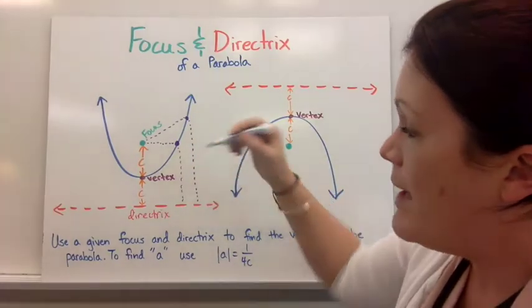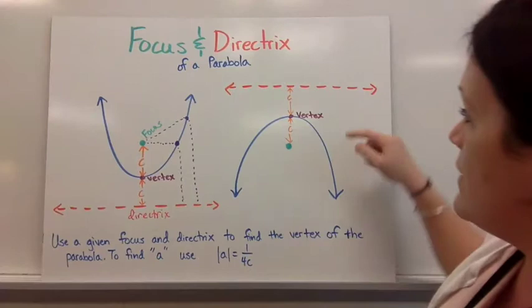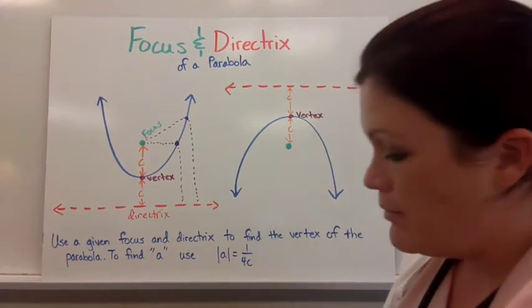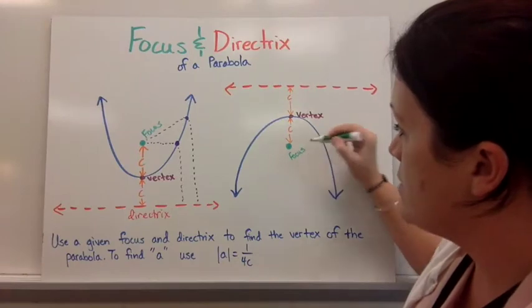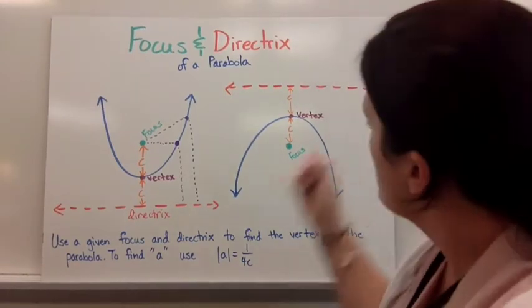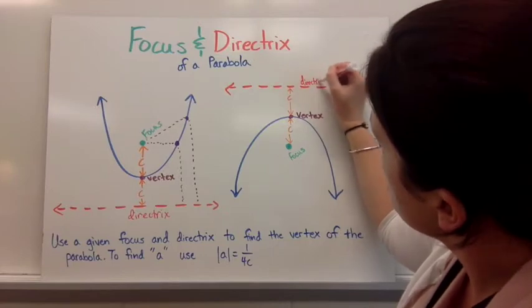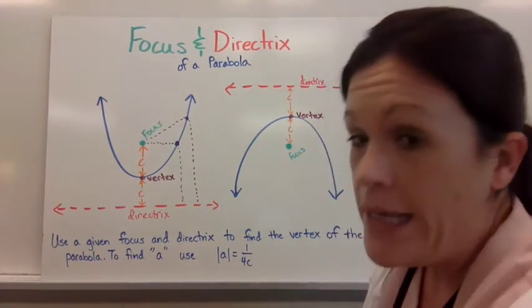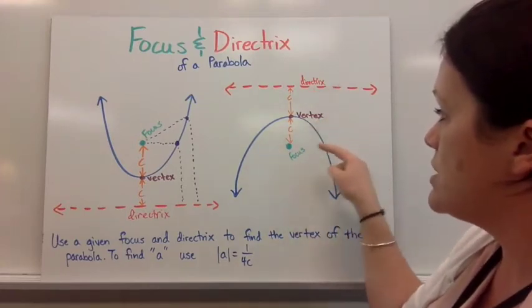So imagine again that my drawing is a little more accurate. So over here it can also be facing downwards, but the same points are over here. It's just facing down. So that's my focus. Let's see, this is my directrix. And again, any point on the parabola would be equidistant from the directrix and the focus.